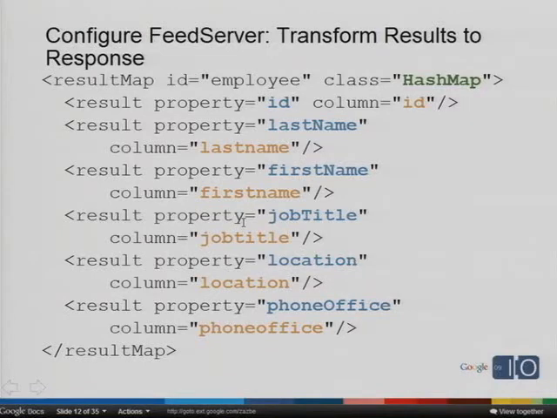in reality you can do whatever kind of mapping you want. You can change first name to given name or whatever. And the green is a hash map. It's a generic data type that we use to store the result set so that we don't need to do any programming on the server for this demo to support any kind of query.